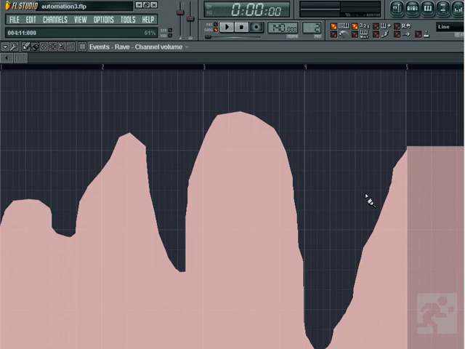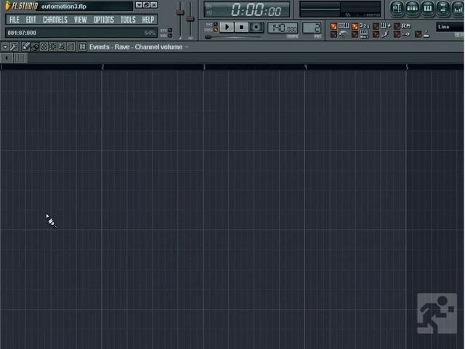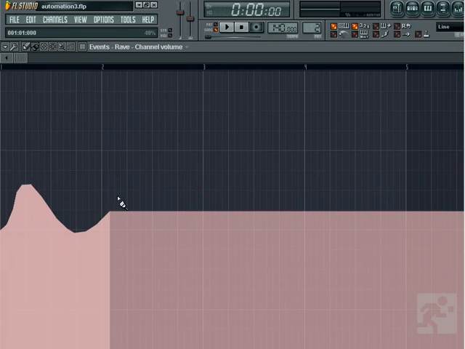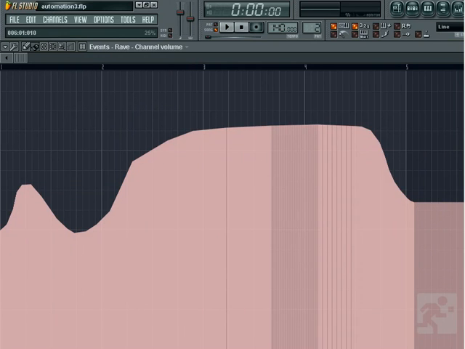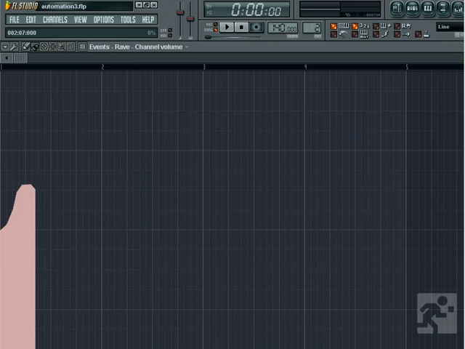If you need to erase data and start over, you can select the menu from the top left-hand corner and under Edit, select Delete All. This removes any edited events and allows you to start over. Otherwise, even if you erase all the data, the control will begin each time at 0 because it is reading a 0 from the events editor since the data has been taken down to the lowest point.